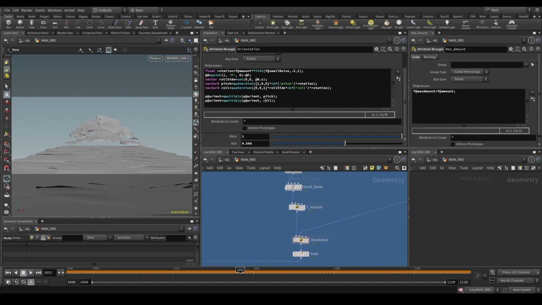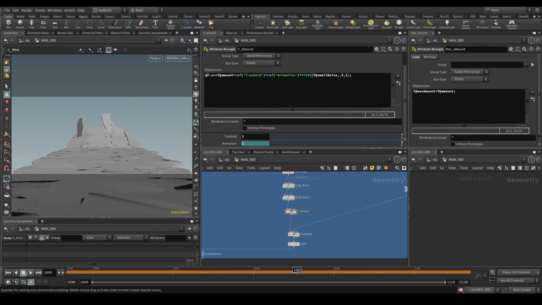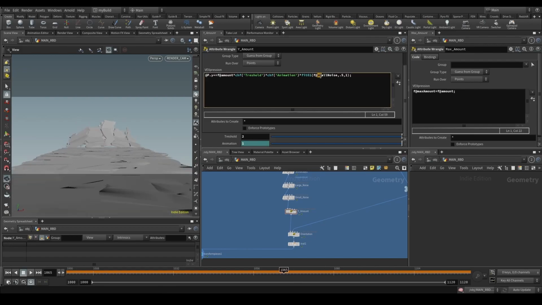Yeah, so it's not totally perfect. You can see if I remove this, here it's perfect, here it's a bit more broken up. Can increase this and pitch this a bit more. And I'm also going to do it on the height. And this one, maybe we're going to use the big noise.